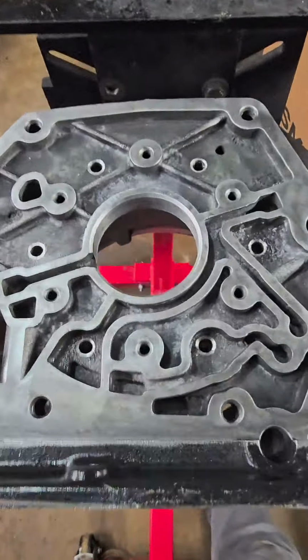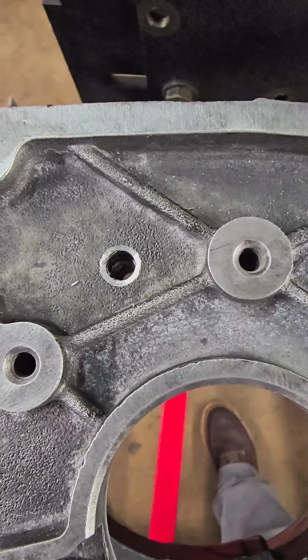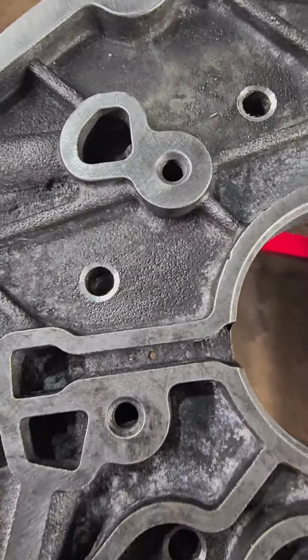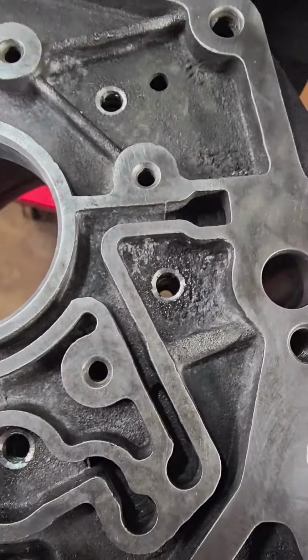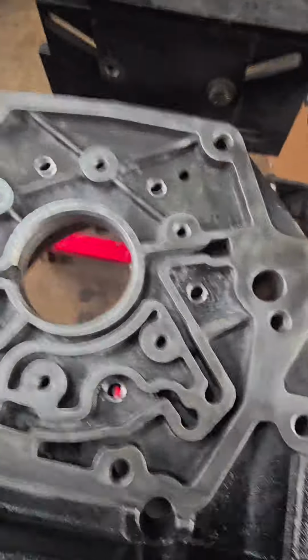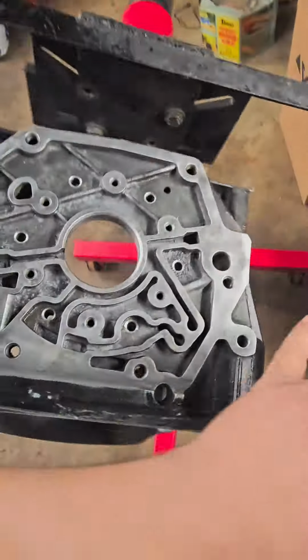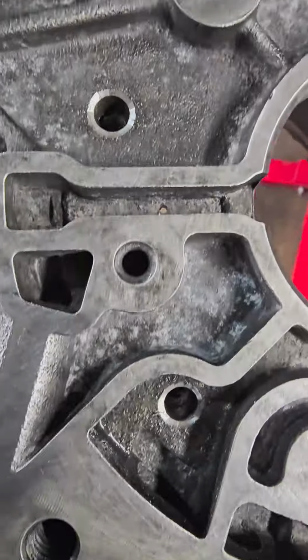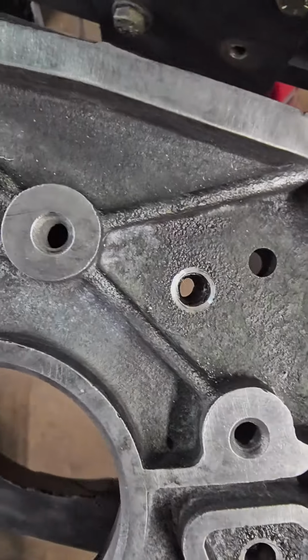Alright guys, this is what the back of the case looks like when it's drilled, and then I countersink the holes just slightly so the bolt heads can seal up pretty good with the case, because we don't want any leaks at these bolts. The next thing I do is install the Sprag race with the holes lined up. See, they're all nice and lined up.